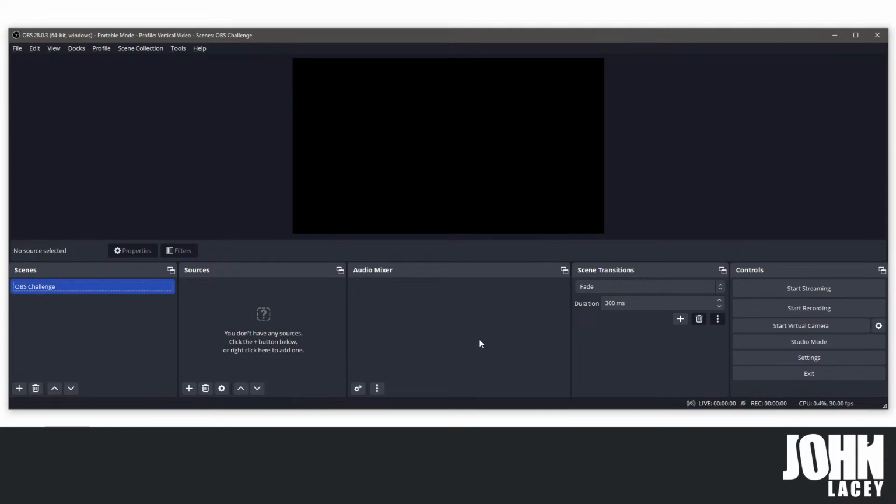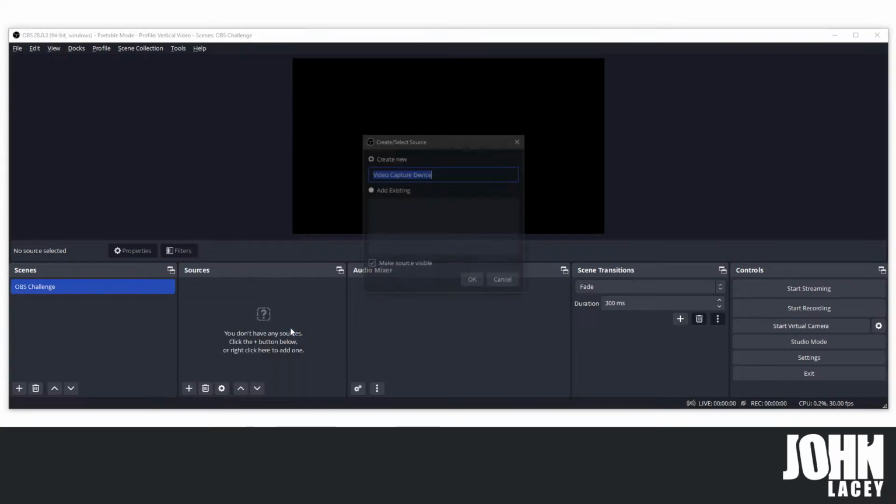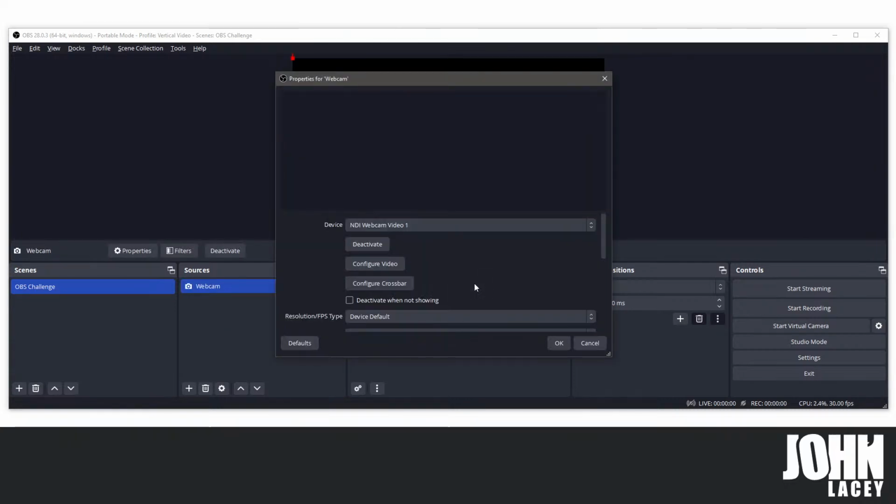All right, so this is the OBS Studio window. We've got our scene over here, and we've renamed that. You don't have to name your scenes, but it can be useful, especially if you start getting a number of them. We go down here and add our first source. We click on the plus sign, which is for add source, and find our video capture device. In this case, we're going to add a web camera. If you've got a webcam, we can give it a name, and I'll just call this one webcam. You don't need the greatest and newest equipment when you start out this way.